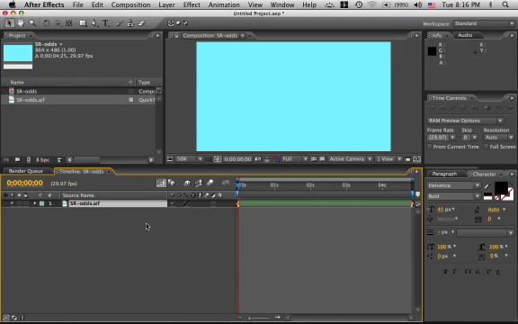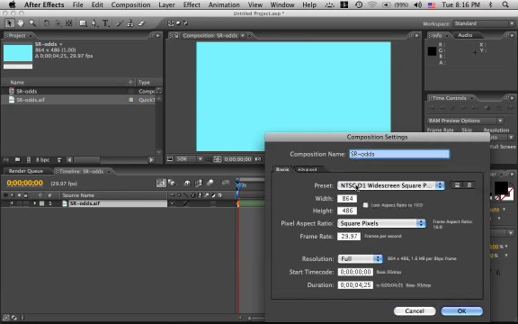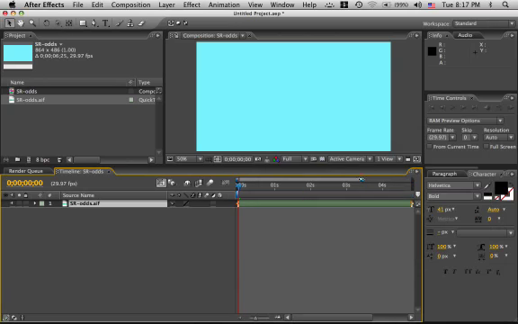As for the size of the comp, we just check it, and it is the NTSC D1 widescreen square pixel preset, which is the last comp preset I used. That explains it, and that's fine. Let's just add a little more on that. Let's make it 6 and 25. That gives us a bit of a buffer before and after. Actually, let's worry about that later. Let's leave it right here at the start.